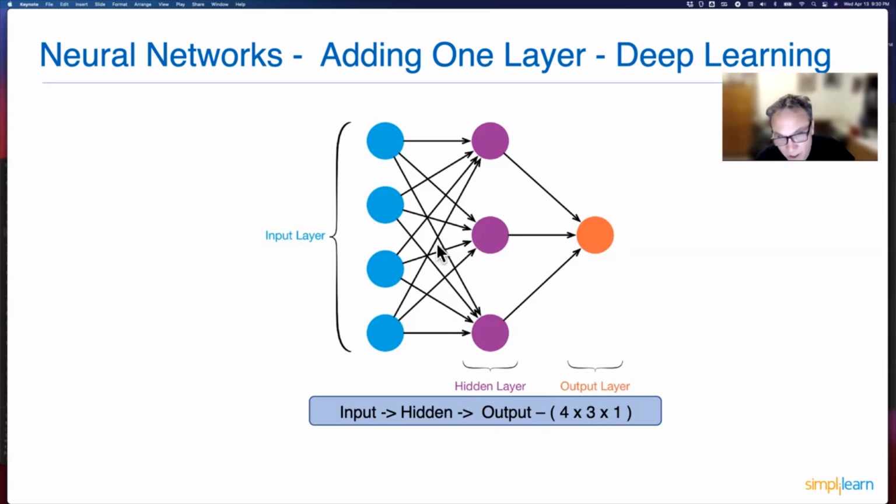And this is called a 4x3x1 neural network. So that means 4 inputs, 3 in the hidden layer. This middle layer is called the hidden layer because the output can't see it. The input people can't see it because it's buffered, by the input or the output. So it's hidden. So how many neurons do we have?